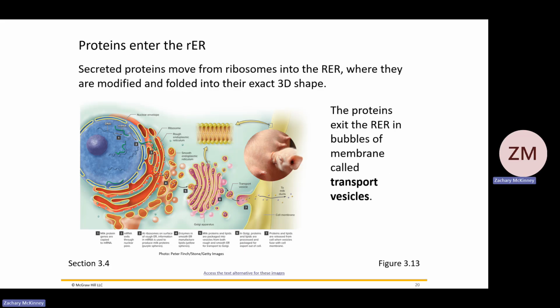So this is, again, just kind of highlighting the transport vesicles. Once they exit the rough ER, they get molded and folded into their final 3D shape. Again, if you remember with proteins, with macromolecules, that final 3D shape is required for function. That all happens in the Golgi apparatus, all of those final interactions and things.